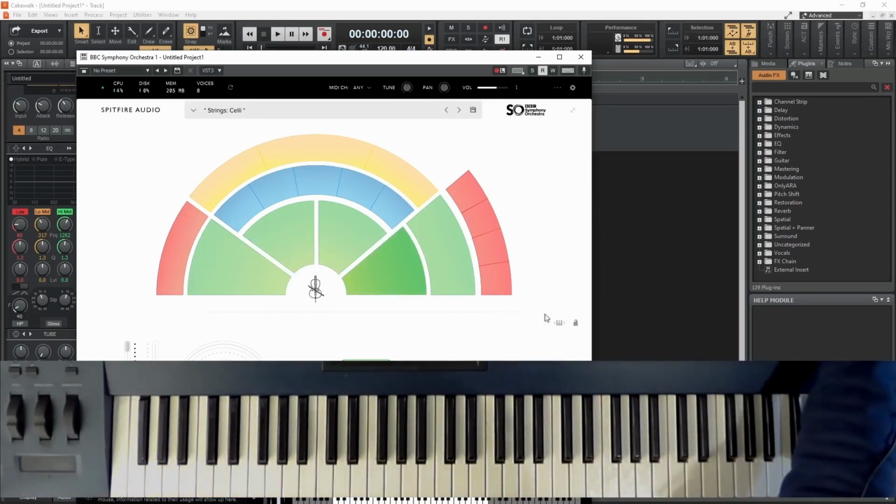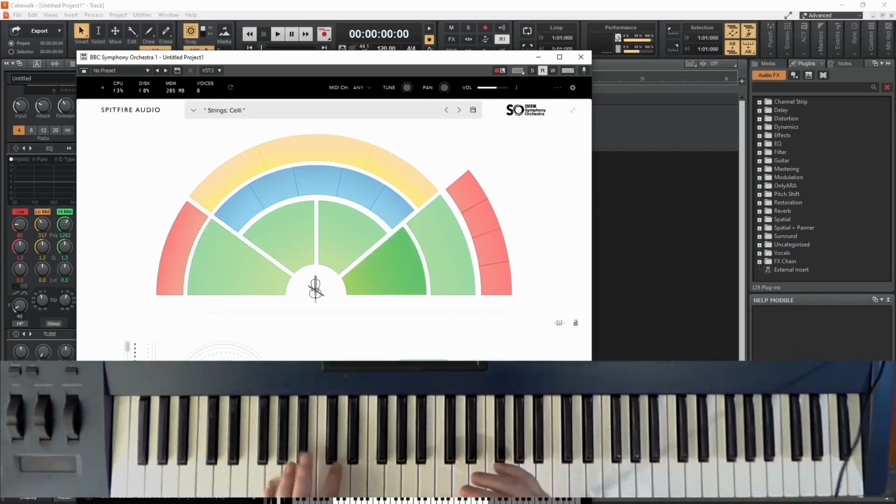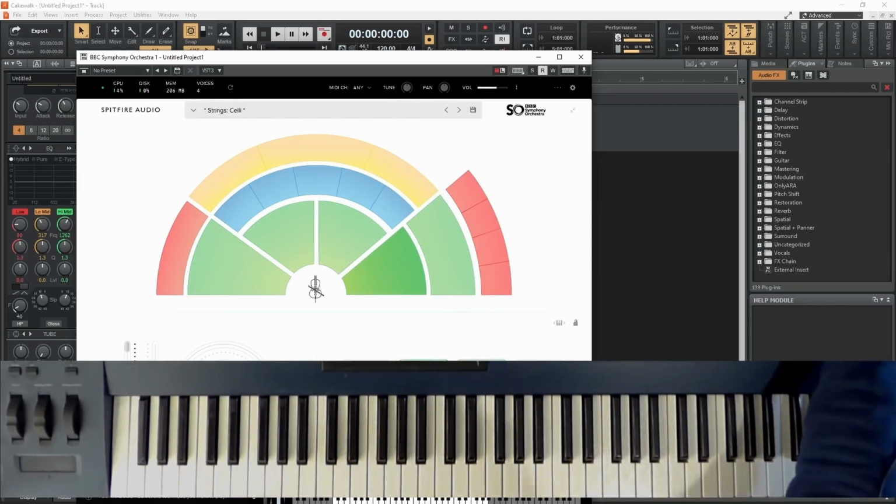Of course, we can choose another technique like spiccato, or pizzicato, or the tremolo.